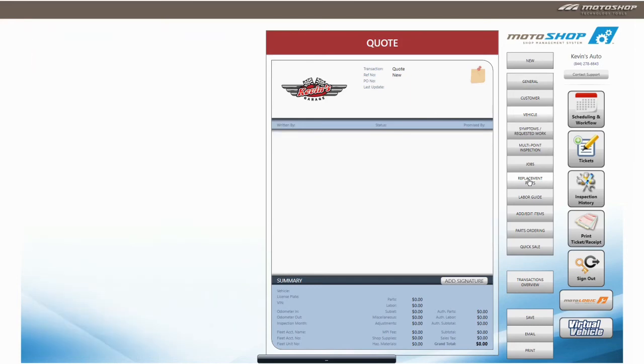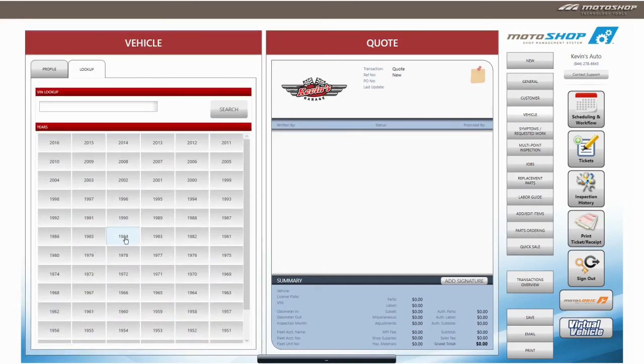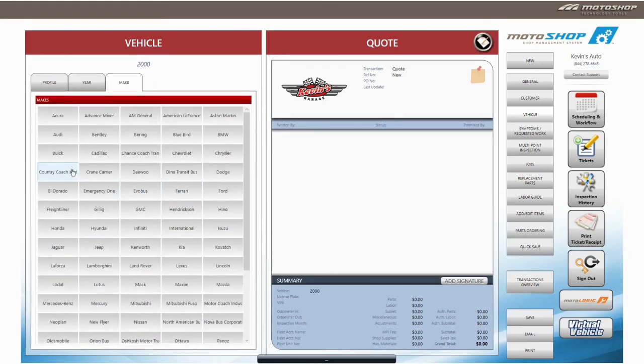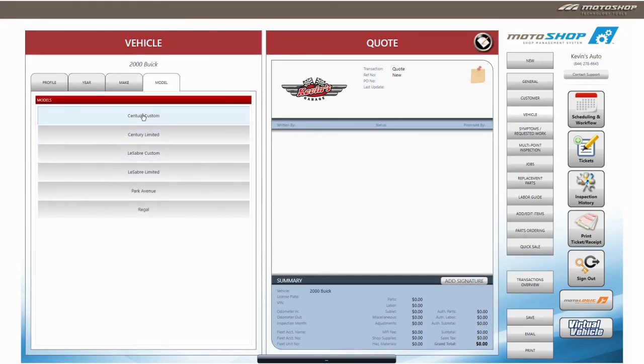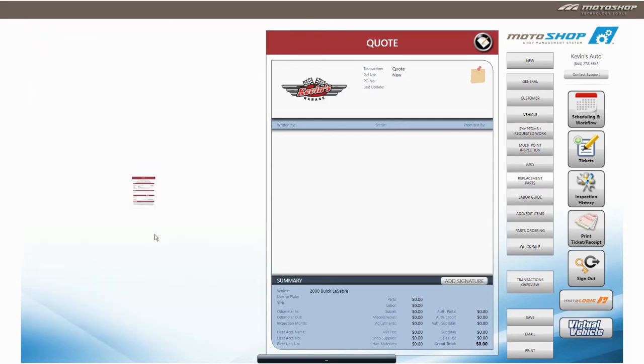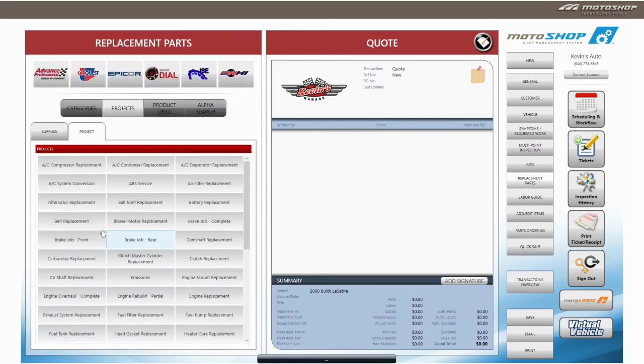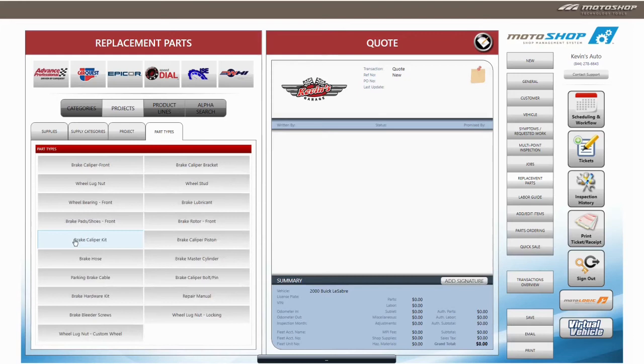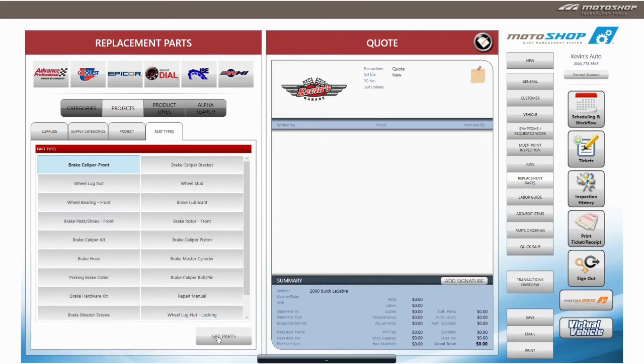Replacement parts. Let's go with a 2000 Buick LeSabre, and let's find brake job front. Let's go with calipers. Get part.